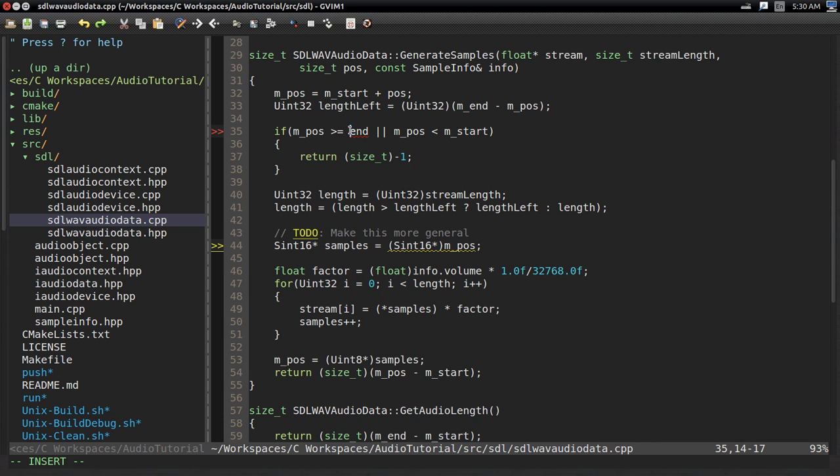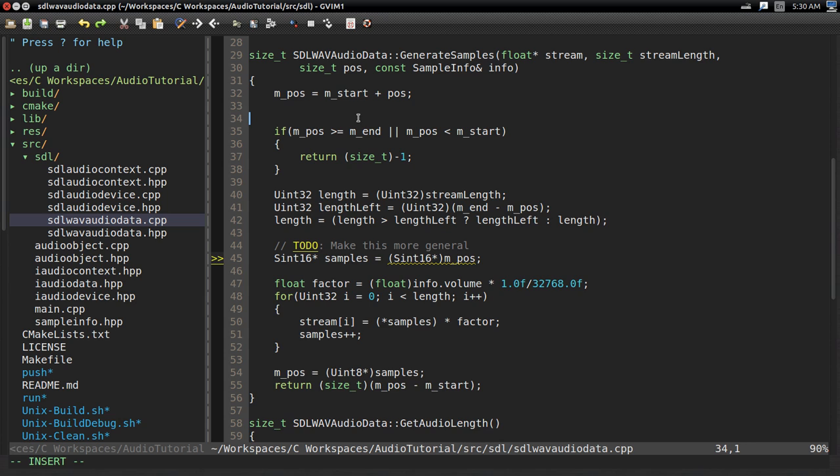Then we know we're outside the clip. We don't need to worry about it. There you go. All done. Don't need to worry about any weird issues of how fast we're going through the remaining length. Just, are we outside the range? If we're outside the range, then therefore we're done with the clip. And so I can actually move this down here where I think it makes a little bit more sense.